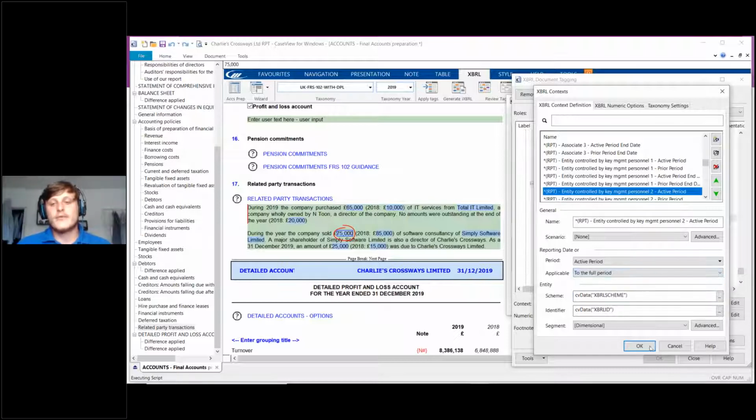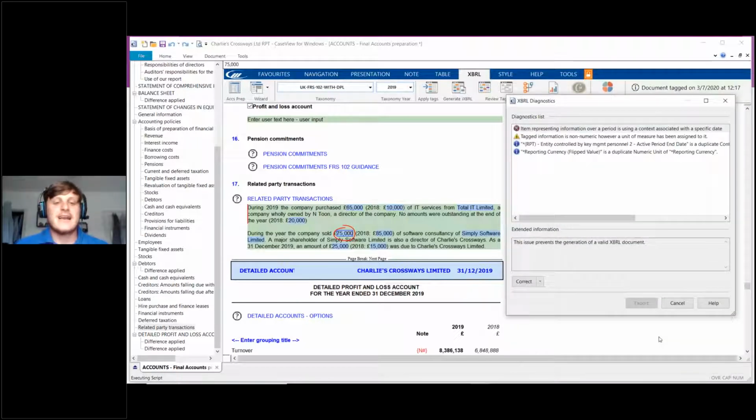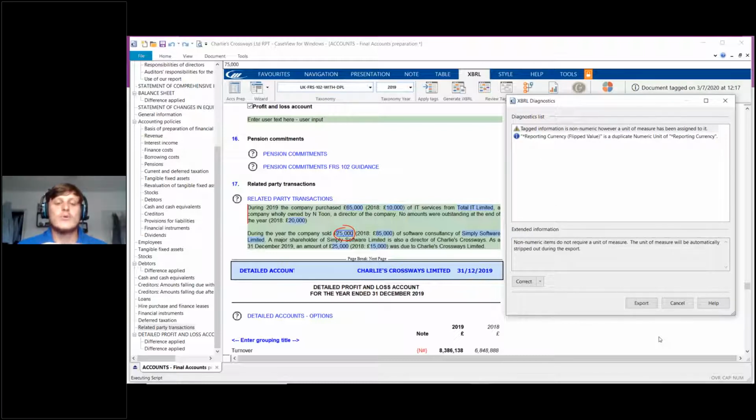So if I change that to the full period and click OK, and then click OK again, that is going to clear that error message. So if you are creating your own contexts for any piece of information, again, it's important just to make sure that you use the correct to the period, or to the full period, or to the end of the period.